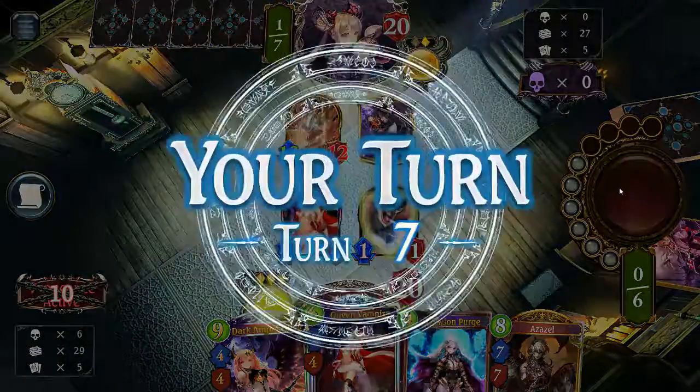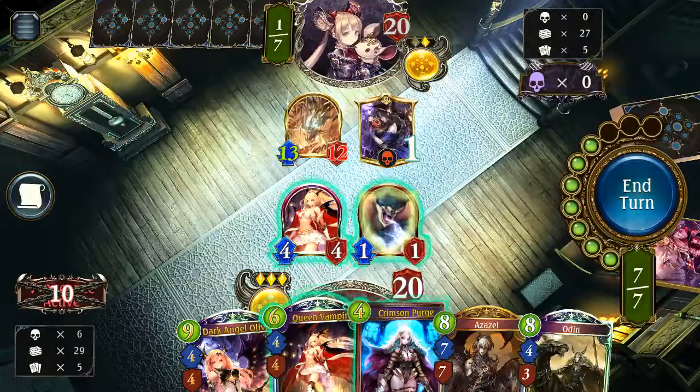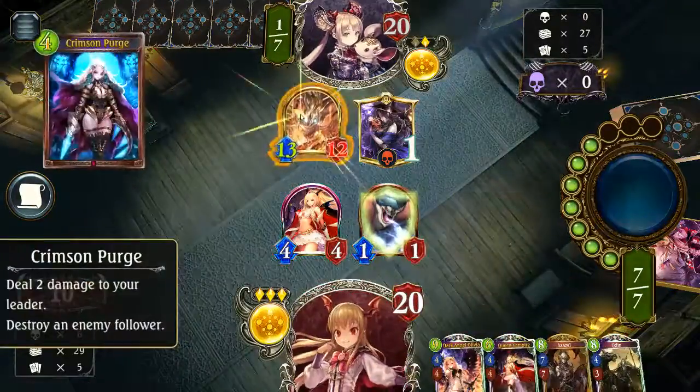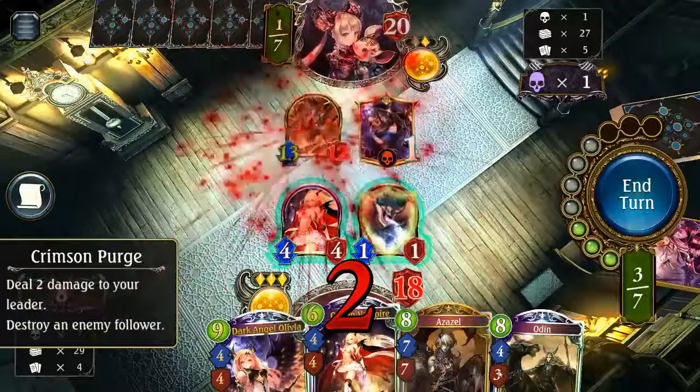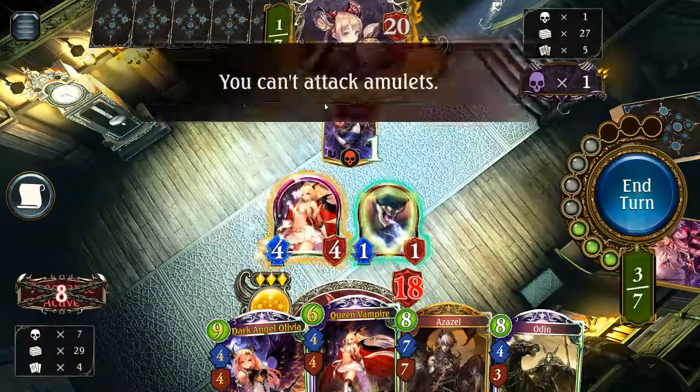And then we just purge it, right? That simple. Yep, that's what we do. So Tyrant dealt 2 damage to us in full.